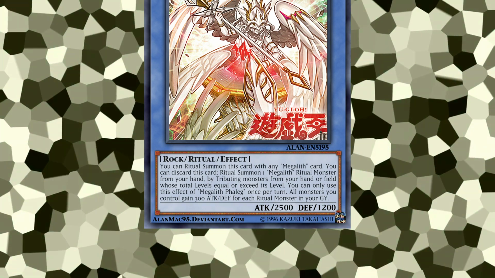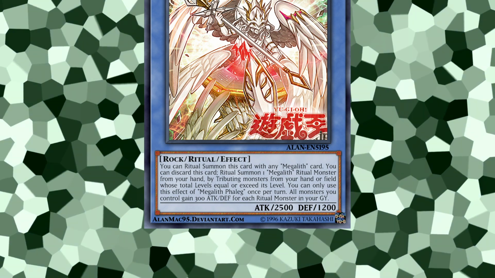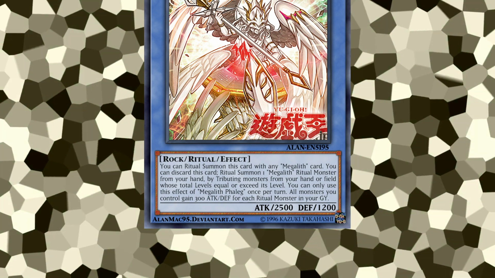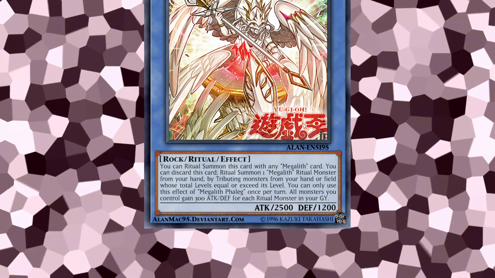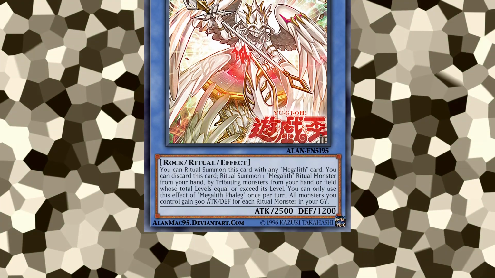He has a very simple effect for his on-field effect. All monsters you control gain 300 attack and defense for each ritual monster in your graveyard. That's not too bad of an effect. He already has pretty high attack himself, 2500, nothing to shake a stick at. It also stacks with other Falligs that you have.